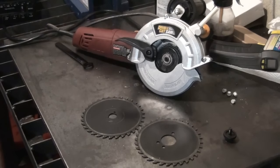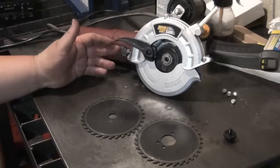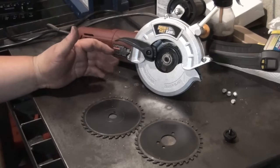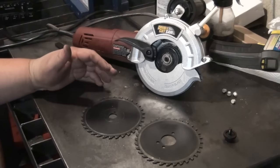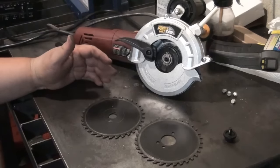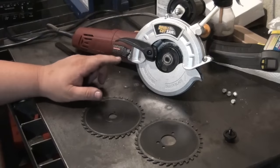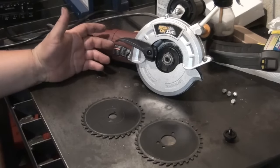And I did go a little bit overboard with some of the stuff, just because I wanted to show you guys what this can and can't do. And first off, PVC pipe, it could cut up to 1 inch. Copper pipe, 1 inch. Steel pipe, 1 inch, which I did cut, and this had a little bit of trouble with it. Corrugated sheet or steel, standard thickness.